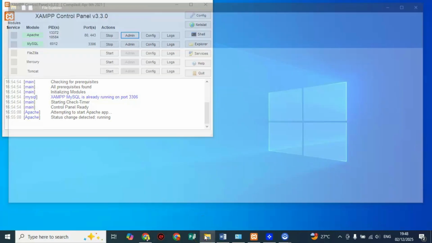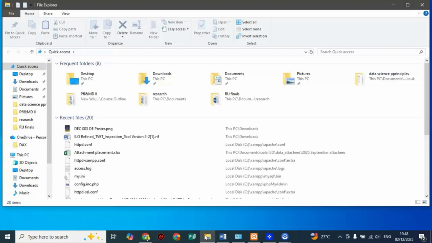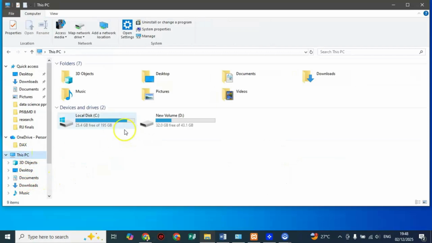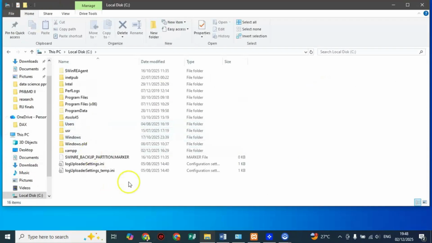You will have to open your file explorer and then navigate to where you install your projects or your applications. In this case, you will have to go to this PC and then go to C, then find WAMP. Fortunately enough, it is not within any directory. In C, it is just on its own. It is not under program files.